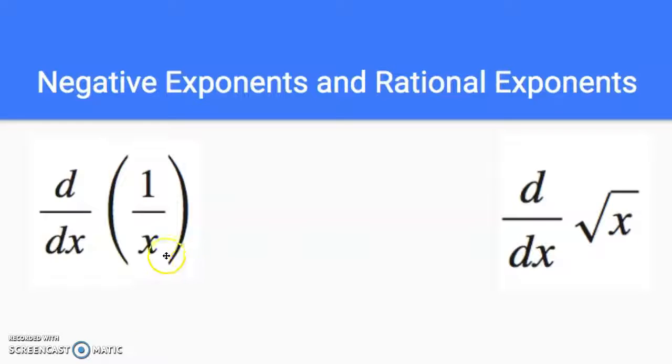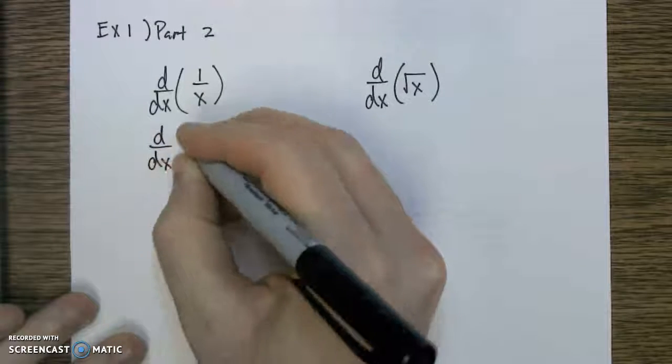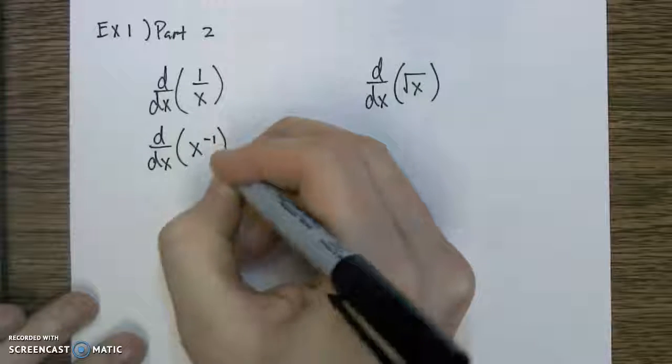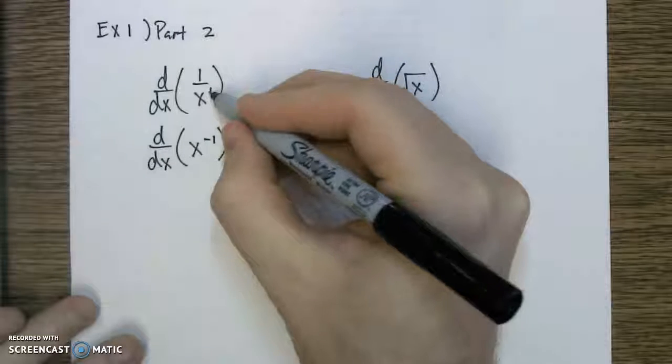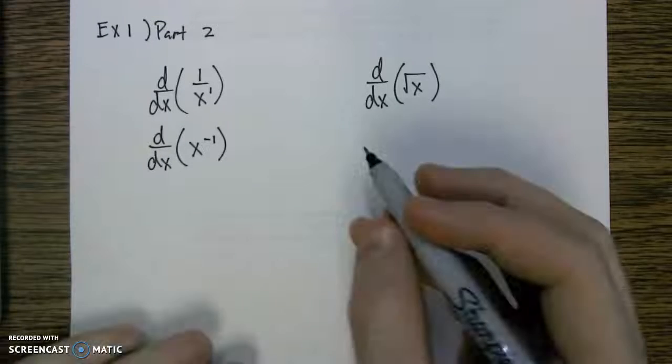For problems like these, the exponents are a little more tricky. So remember, when you have a variable in the bottom, it has a negative exponent. And when you have a variable in a radical, it has a rational exponent. So you need to rewrite these with different exponents so that you can use your power rule. Let's do it together. So the first thing I would do is rewrite the inside as x to the negative first, because that has an exponent of 1, and since it's in the denominator, we can change it to a negative 1. Then we can use our power rule.